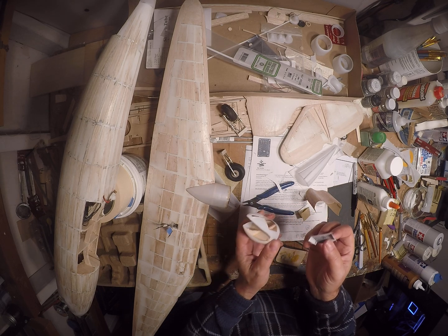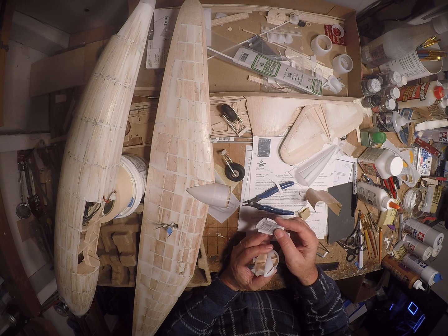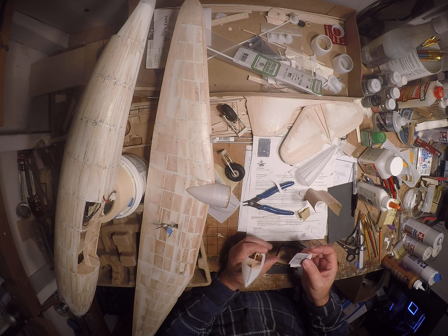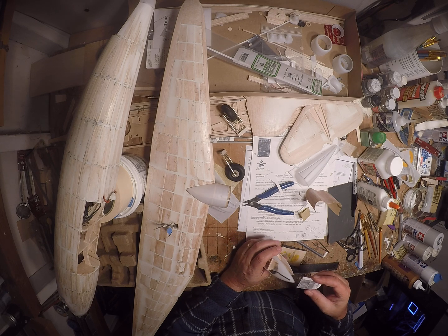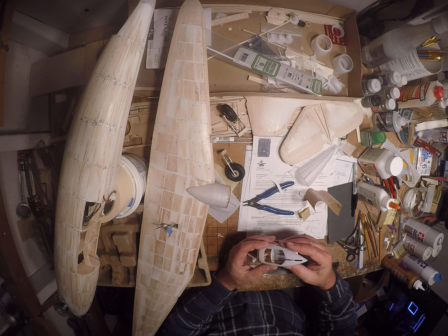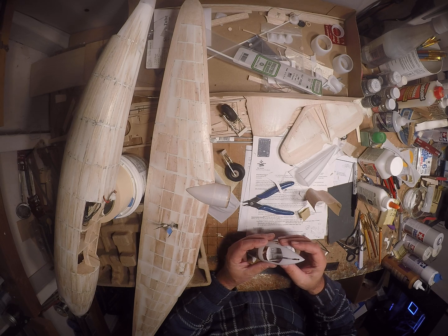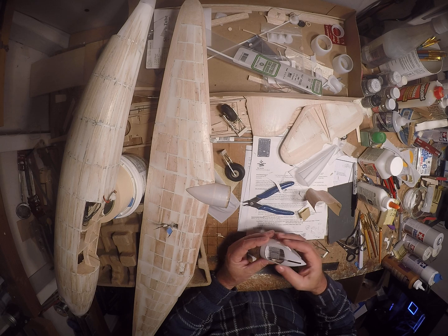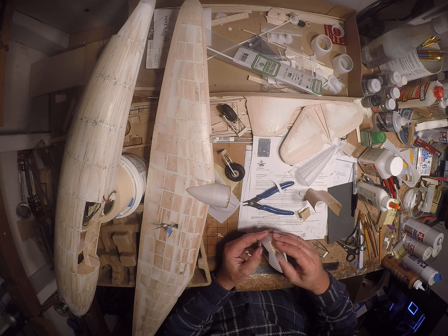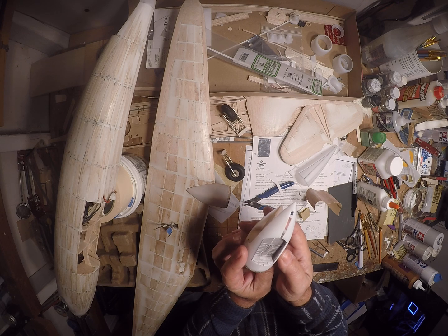Yeah, we're doing the right engine nacelle. The cardstock has been cut and folded, and now what you want to do is check the fit. I've already done it, but now we'll do it again. The way this goes is it just slides up in here. Anyway, it slides up in here, see? And then it fits right under the front there, and along the sides there. It just goes in like that.